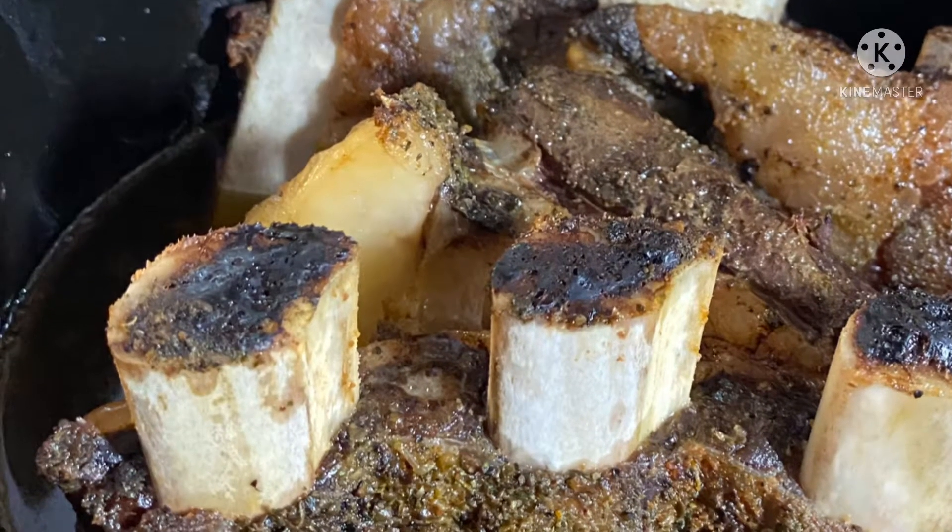Hey, good to see you. One thing I've been working on since I've been with you guys last is we're trying to take a holistic view on all of our cooking — trying to put all the good things here on the farm that we raise to work for us. We've been doing a lot of experimenting with our home-raised proteins: chickens, pork. I put a few pictures out on our Facebook page of some meals we've been cooking, including a post about some dinosaur bones — and those were really good. Of course, they weren't dinosaur bones; they were short ribs from a beef we raised here.